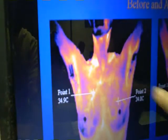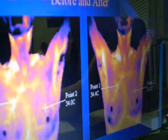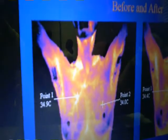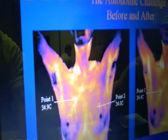I have a $6,000 diagnostic program that lets me go into each little spot. I showed that to you when you came in. Yeah. And then we can see if it's responding. So right here I'll show you. We looked at the temperatures before and after. So this is before and this is after. And each side contracted down exactly 0.5 degrees. Now, that's showing me that it's more likely an infection rather than the neoangiogenesis.